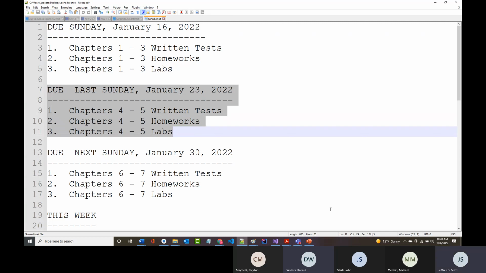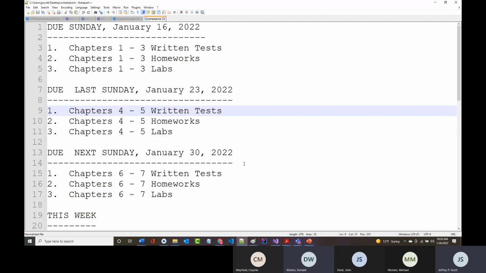All right. Now, some of you weren't complete with what you turned in for homework or labs. So this is like a one-time shot: if you didn't do all the homework and you didn't do all the labs, you can have until this Sunday to turn them in. After that, they're just going to be late.